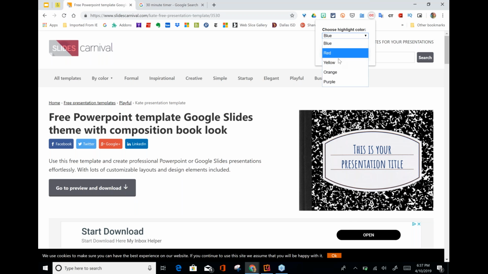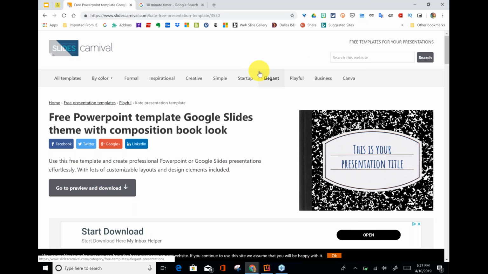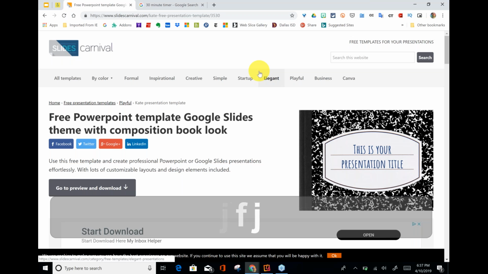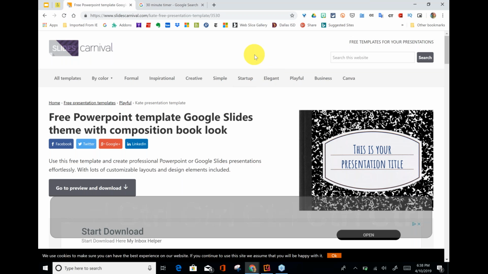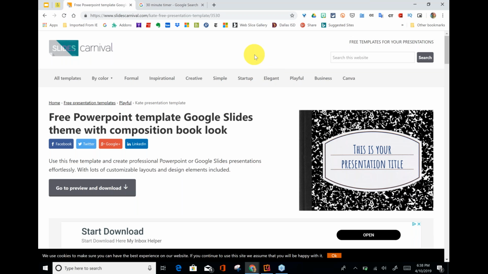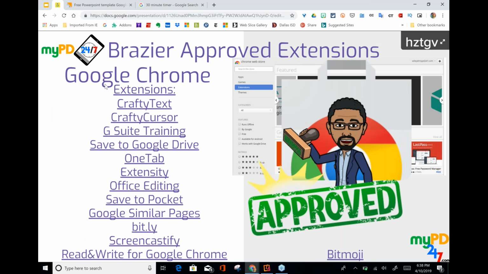The other thing that you need to be aware of too is when you are highlighting or using the Crafty Cursor icon, when you type something, you will see down at the bottom of the screen, it also transcribes what you type. So just be aware of that, because you don't want to type your passwords or anything while you have that on. But if you want to show, okay, I'm using the Control C button in order to copy something, then you can show that as well. Okay, so I'm actually going to leave this on so that you can follow along, because that's normally what I use when I'm doing any type of webinars or any type of teaching.